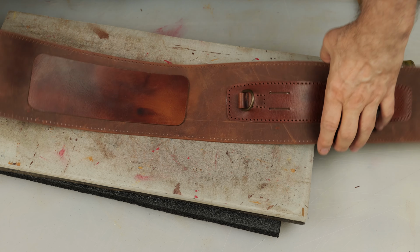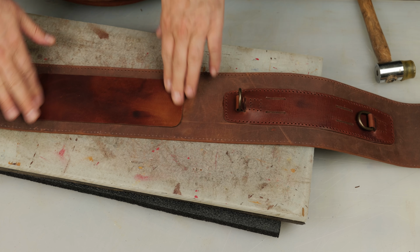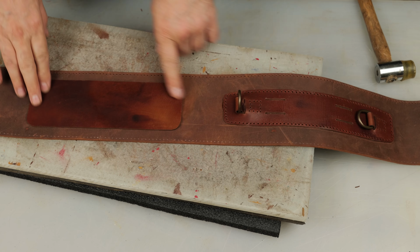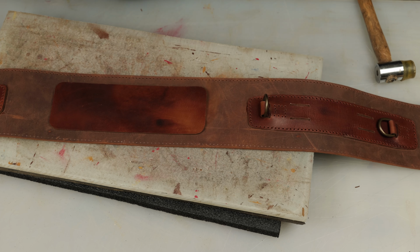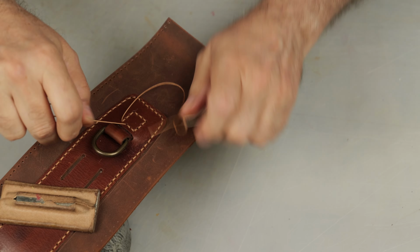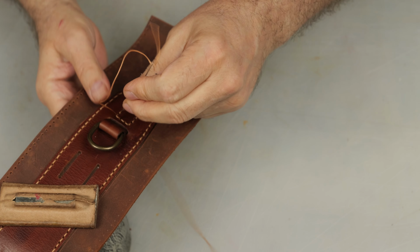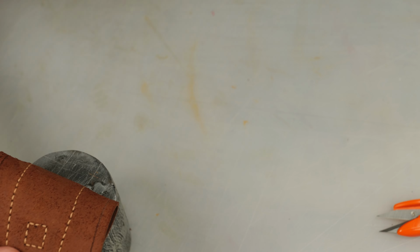The holes are in the pattern. Here I use a long nose hole punch. I will punch and stitch those pieces.